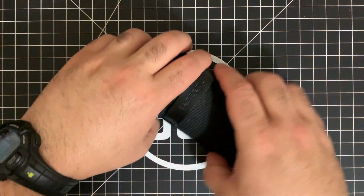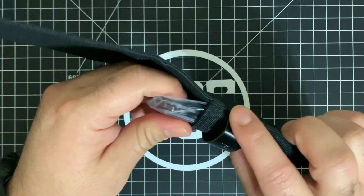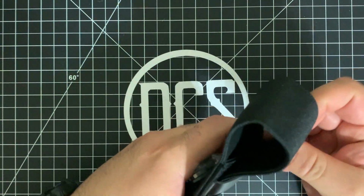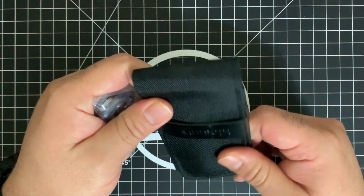For every one honest person like me who spent a clip from Benchmade during the course of the ownership of the knife, there are 100 that are trying to get new Benchmade clips for their deep carry clips for other knives or for their stuff, and just kind of have extras.